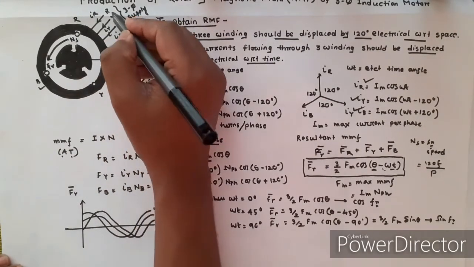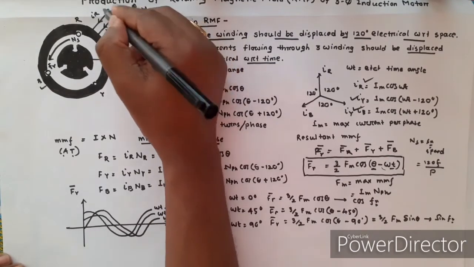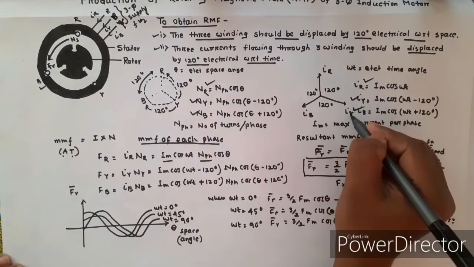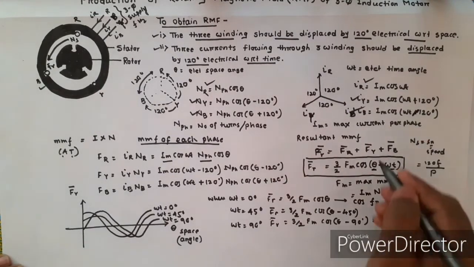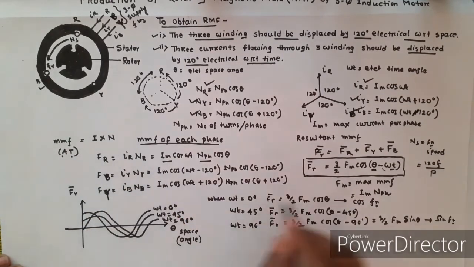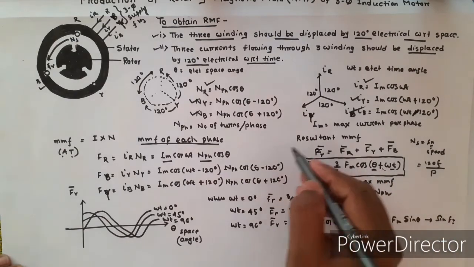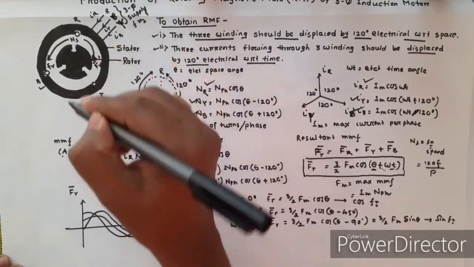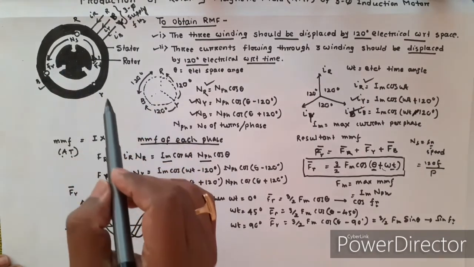Now, if I reverse the supply voltage, that means if I interchange any two terminals of the supply voltage, suppose this is R, this becomes B, this becomes Y. By interchanging, this is the B phase, this is the Y phase. That will be the plus 120 degree, that will be the minus 120 degree. And the resultant MMF will be given with f of B, f of Y, and it will be theta plus omega t. That means the resultant MMF will progress in the opposite direction, in this direction, f of r dash. The conclusion is that by reversing the supply voltage, the direction of the rotating magnetic field will be opposite.